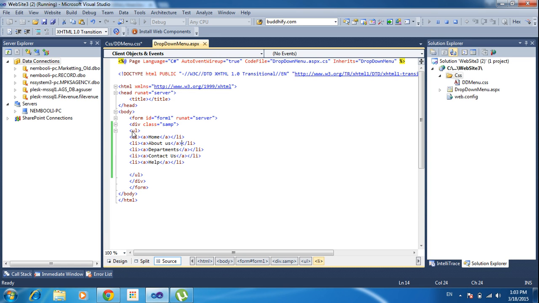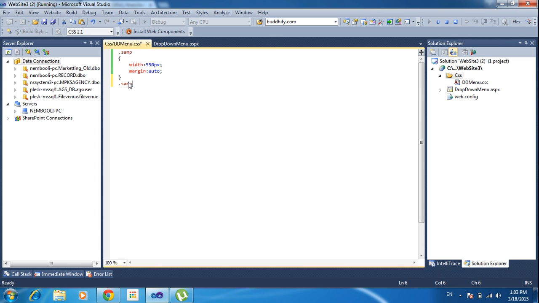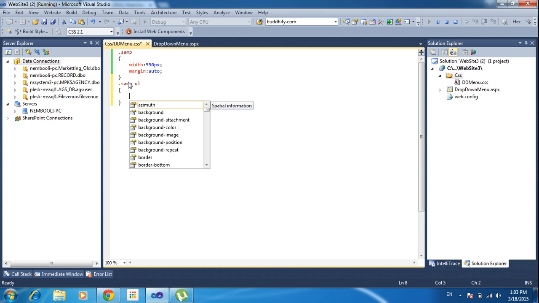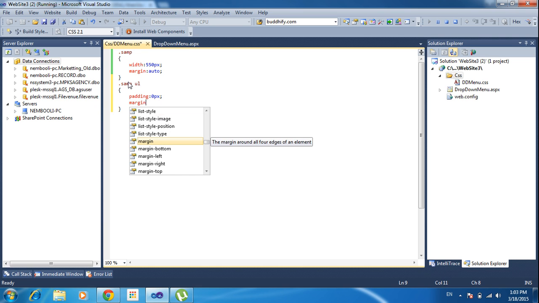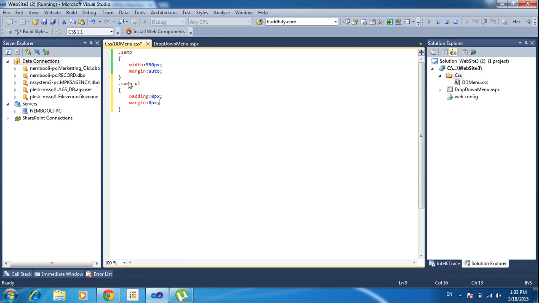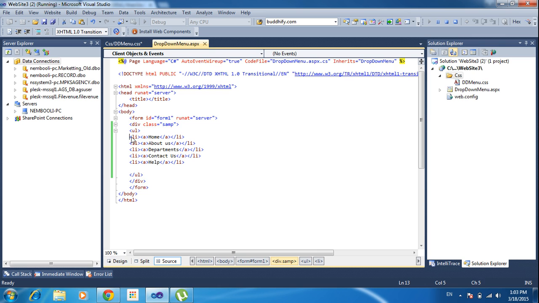See, the UL tag is within the div tag. So we inherit the class SAM. So SAM UL, padding 0 pixels, margin 0 pixels, and then I write styles for this tag.